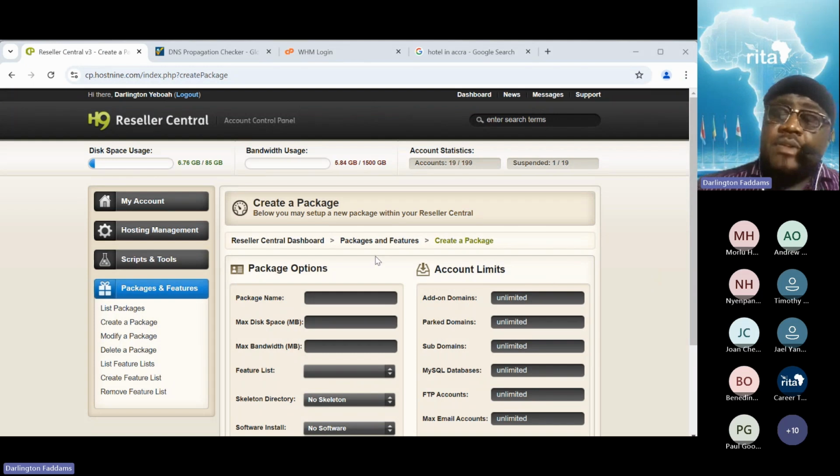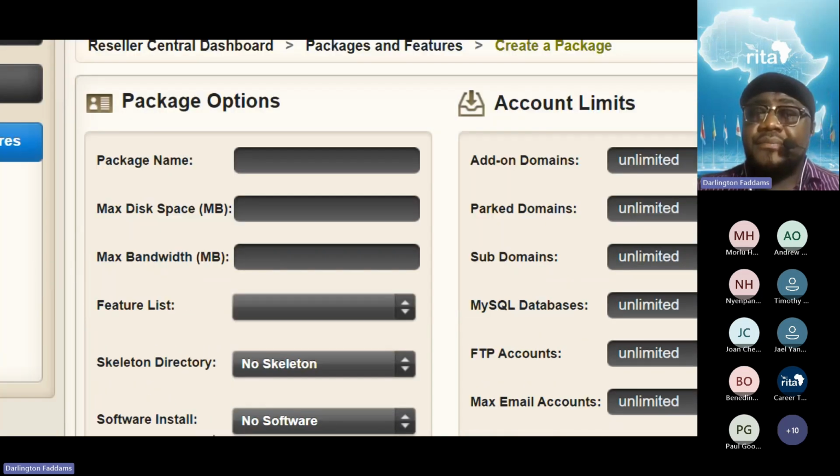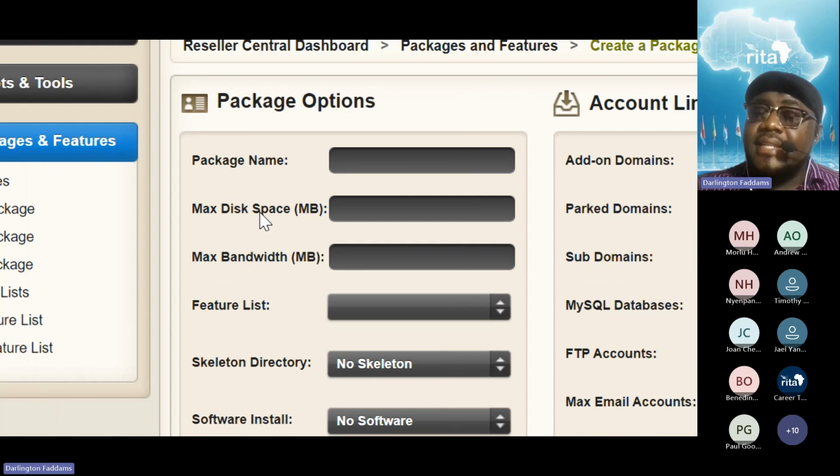All right. So whenever you are selling hosting, you provide disk space. The disk space refers to the space for storage. This means that when your client keeps loading images, files, and audio on their server, they should watch their limits.